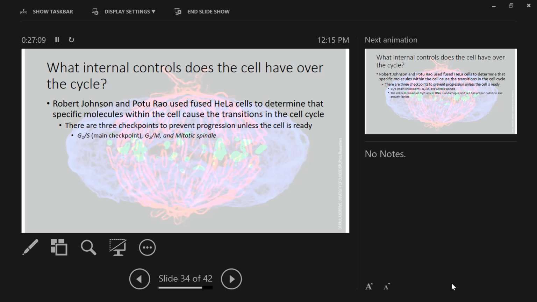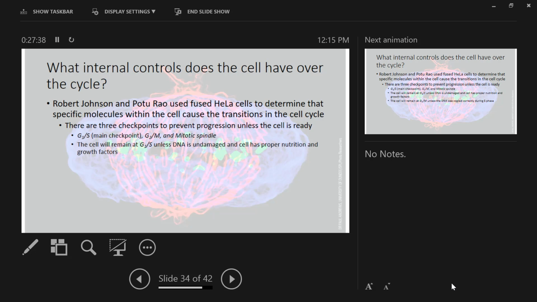And so this G1/S happens to be the main checkpoint, which makes sense because a cell can only function normally in G1, and once a cell gets to S phase, it's basically committed to finishing the process, so that main checkpoint should be at G1/S. Okay? And then we've got G2/M to make sure you have all the materials that you need in order to progress through M phase, and the M checkpoint, or mitotic spindle checkpoint, to ensure that things are attached correctly.